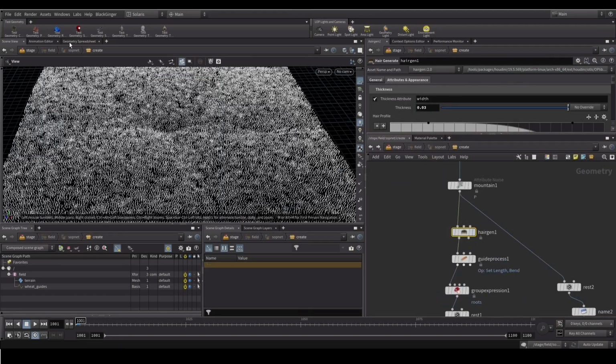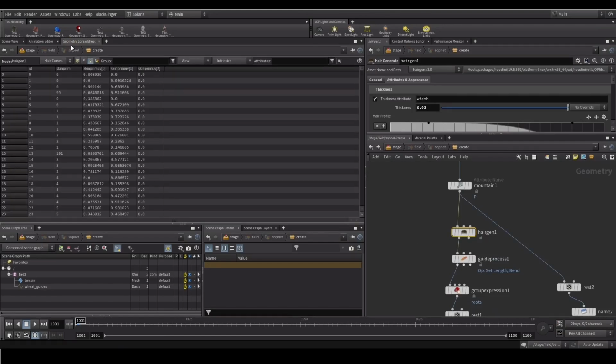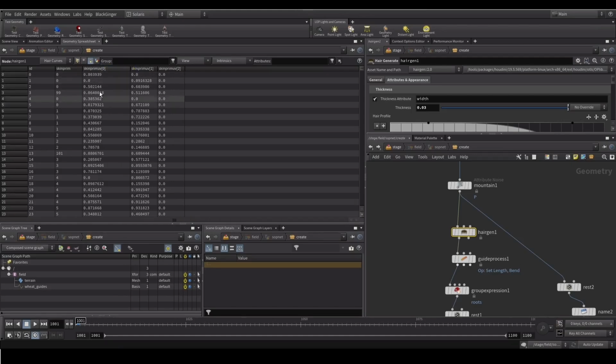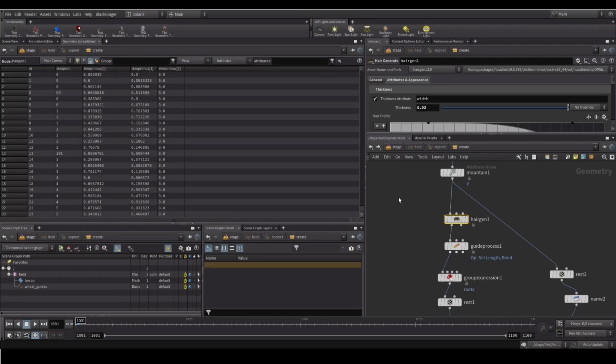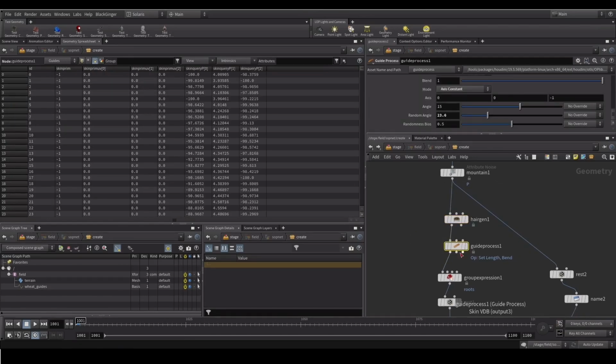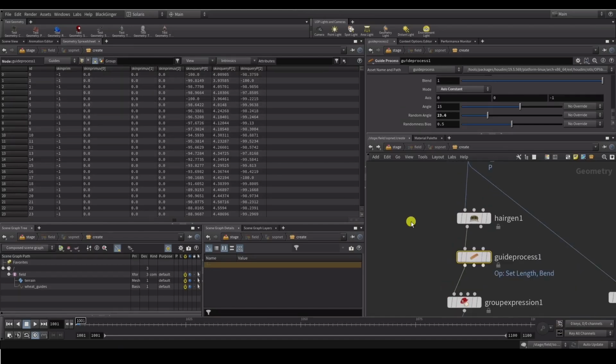Now you'll see on the hair gen, if I go to the geometry spreadsheet and to my primitives, there is a skin prim UV attribute and a skin prim attribute that's here. But as soon as I go to my guide process, this is kind of missing. So what I found is if you connect this output, which is skin, to the input here, it should work, but it doesn't.